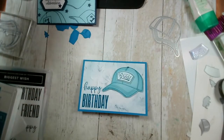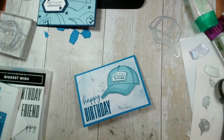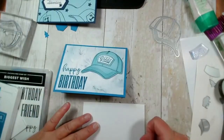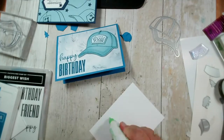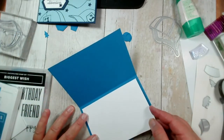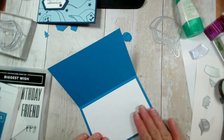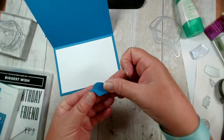Let's grab a piece of white card for the inside. Let's have a look. Perfect. And I could put this little baseball cap on the inside too. And I know it's not quite the right colour, but that. Go. Let's pop him in. That's a very cute little cap, isn't it?